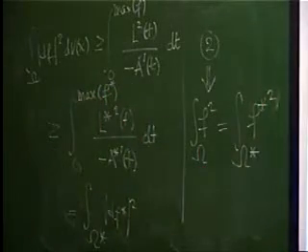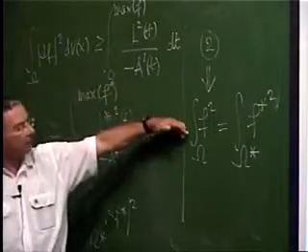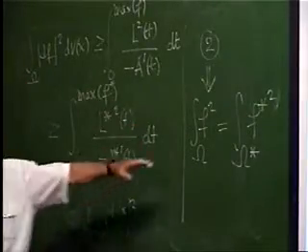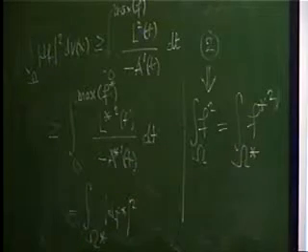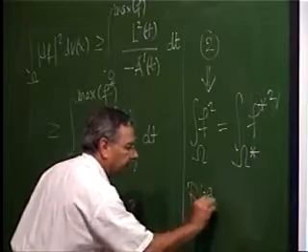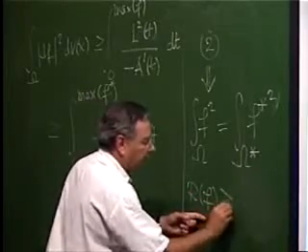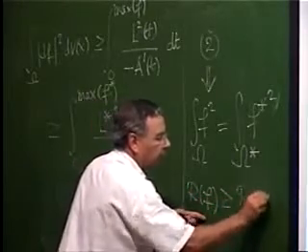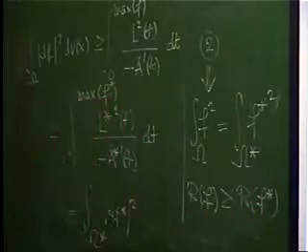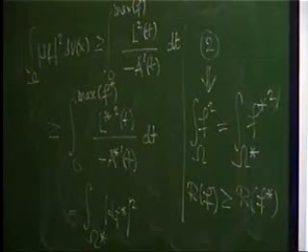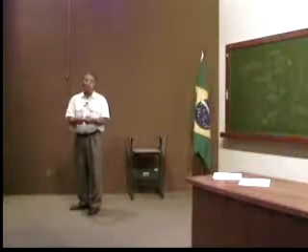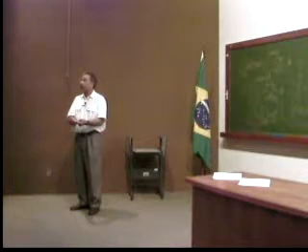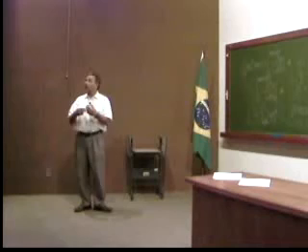And now if you divide the first one by the first one and the second one by the second one, you just compare the Rayleigh quotients. So what we have proved is that the Rayleigh quotient of f is always bigger than or equal to the Rayleigh quotient of f star. This is called the symmetrization process, and what this says is that the symmetrization process decreases the Rayleigh quotient.